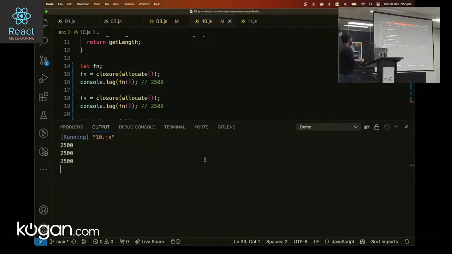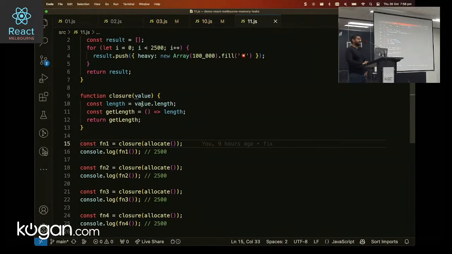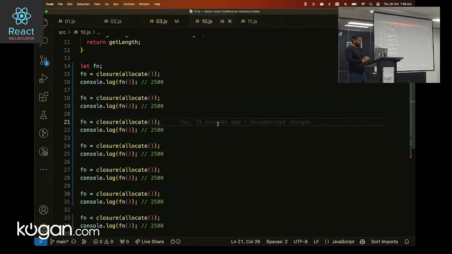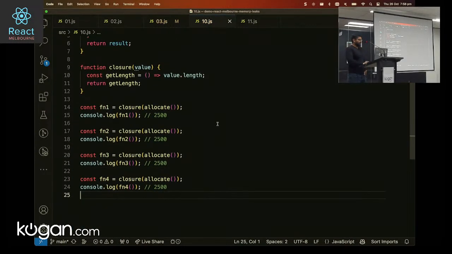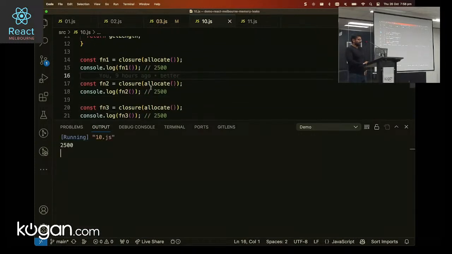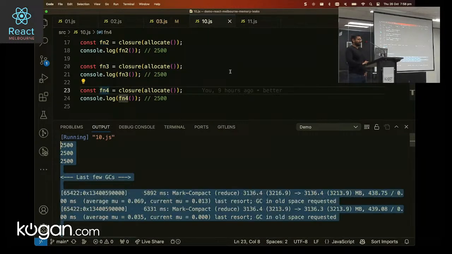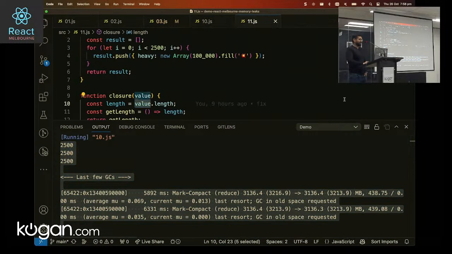But yeah, so now it's fine because the function that was holding on to the memory is no longer there. Therefore, the function can be discarded, the memory can be discarded. Or alternatively, what I did in this particular example is I didn't reference the value anymore. If I go back to whatever this was originally, I was referencing the value within getLength, and therefore value could not be deallocated as long as the function was there. And that was causing all of these functions to hold on to memory, and therefore I was getting a memory leak. No, memory exhaustion, not a memory leak.